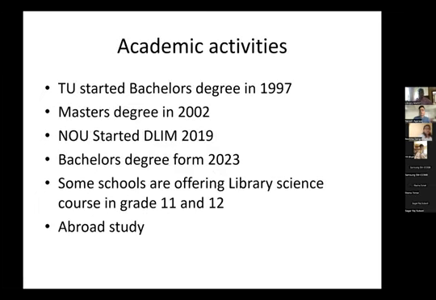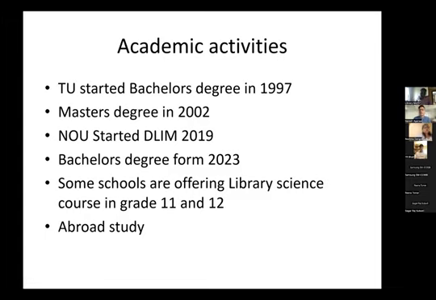If we see the library advocacy activities at the academic level, TU started a bachelor's degree in 1997, and a master's degree in 2002. Nepal Open University also started offering library science courses since its establishment. Now, from this year, Nepal Open University is offering a bachelor's degree in library and information science, one of the major subjects in humanities and social science.